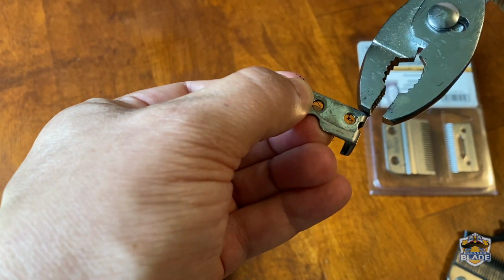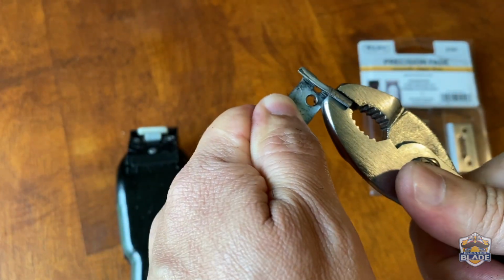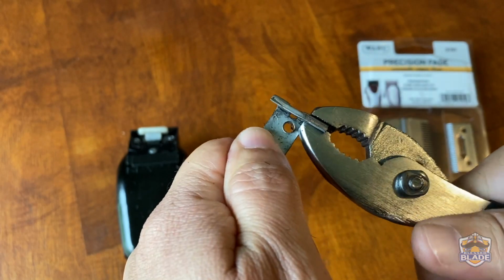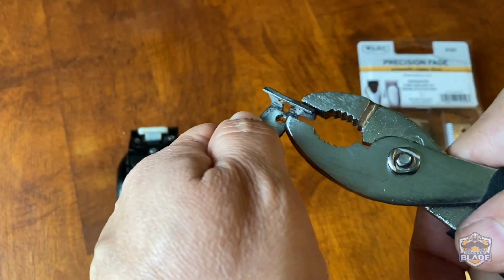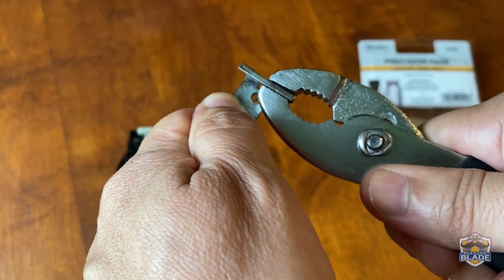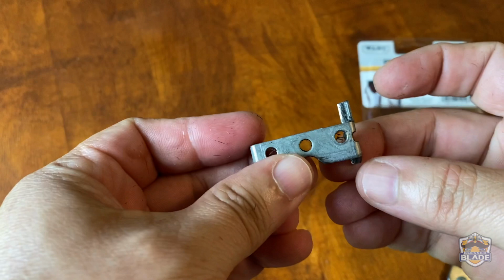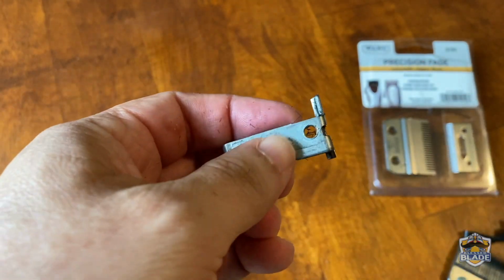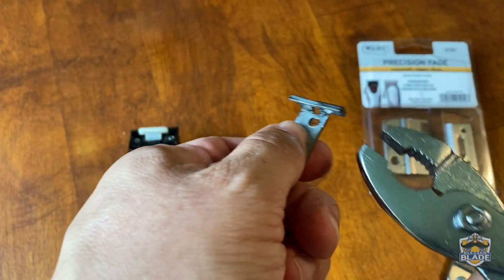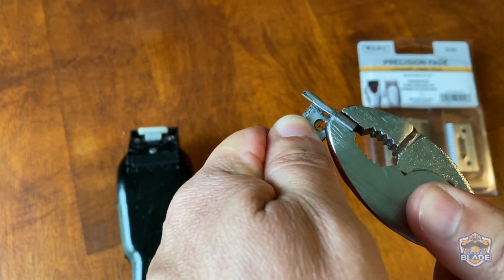We're gonna use the pliers and we're gonna push down like this to make it go back to where it was. Go little by little, adjust a little bit, and then if you think you can adjust a little bit more, go back and adjust a little bit more. Don't adjust it too much because then it's gonna be hard for the part to go back to the clipper. Here we still can adjust a little bit more.